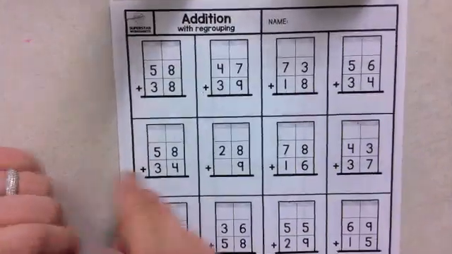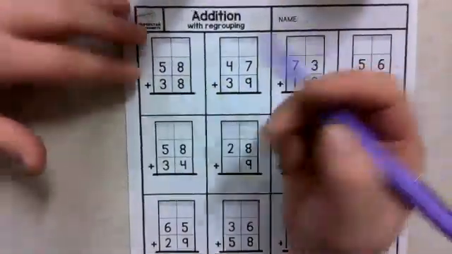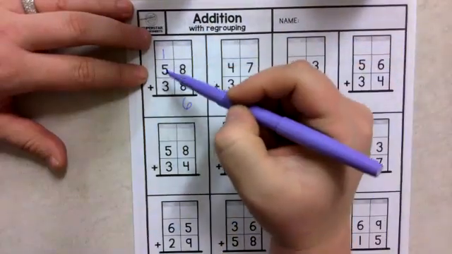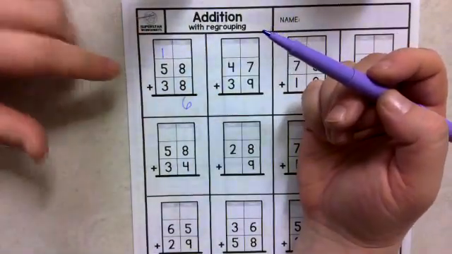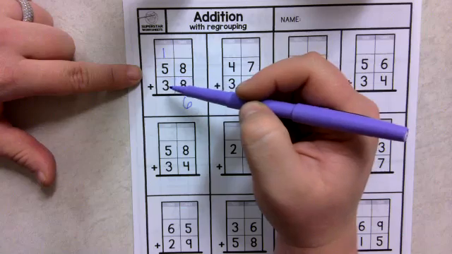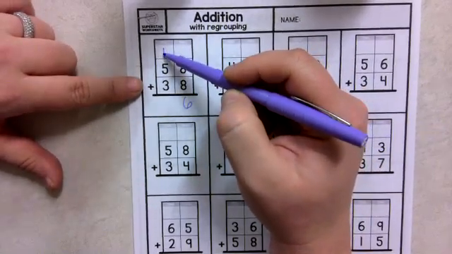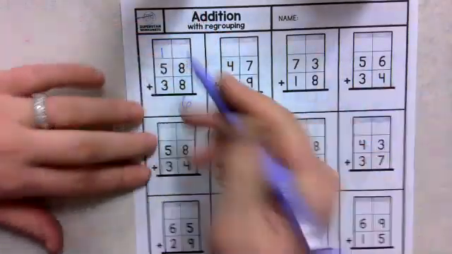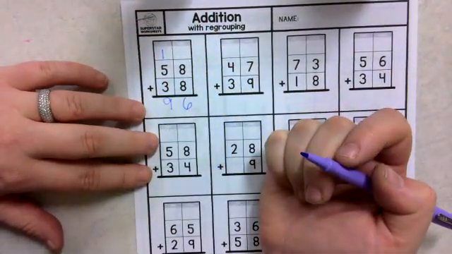This first worksheet is addition with regrouping. I always ask them 8 plus 8, 16, digit in the ones place is a 6, carry the 1. 5 plus 3 plus 1. If they're struggling with that, I always ask them which of those is largest, 1, 5, or 3? 5. So let's add 1 to 5, that's 6, and ready, 6, 3 more, 7, 8, 9. So breaking it apart and starting with the higher number is usually very helpful.